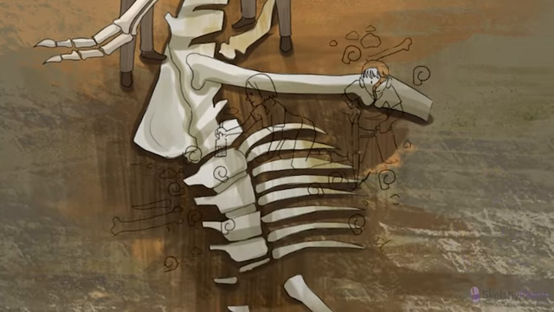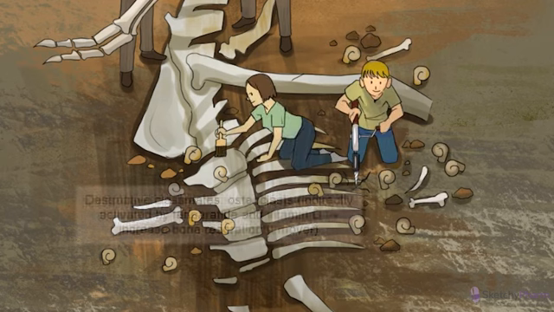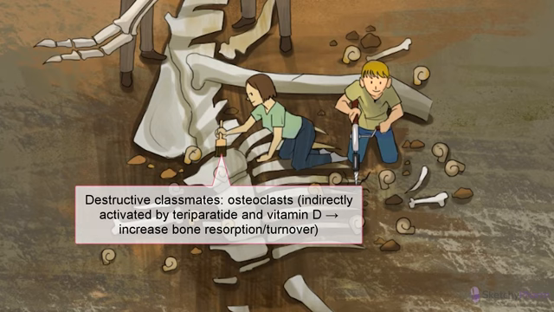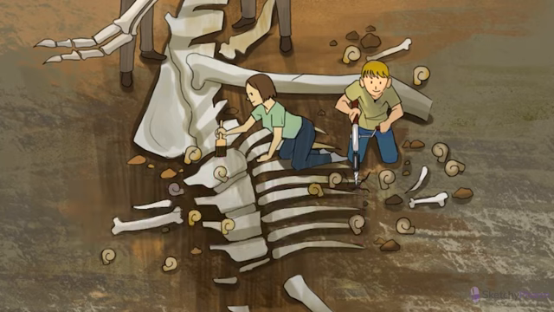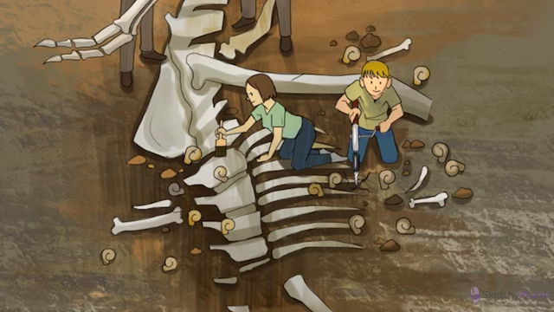Osteoclasts, remember, are the cells responsible for bone resorption. So just like last time, osteoclasts will be represented by these classmates here on a field trip to the dig site. This time, they're responsibly destructive. Don't worry. See? They help break down the fossil beds, which gives the osteobuilders the necessary products for bone formation. Bone resorption by osteoclasts leads to the release of calcium and phosphate into the bloodstream, two important ions for general cellular function. In this sketch, calcium will be represented by those calcified bone fossils, and phosphate will be represented by little prehistoric pea-shaped shell fossils.